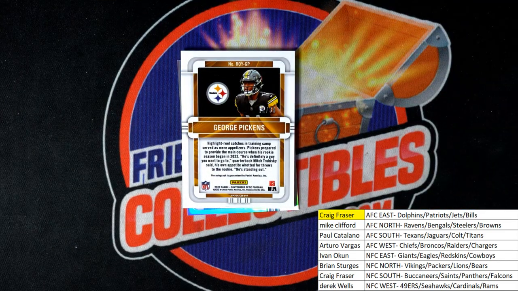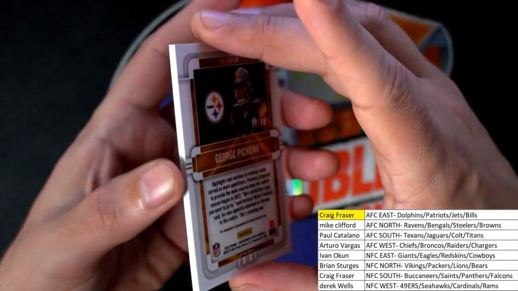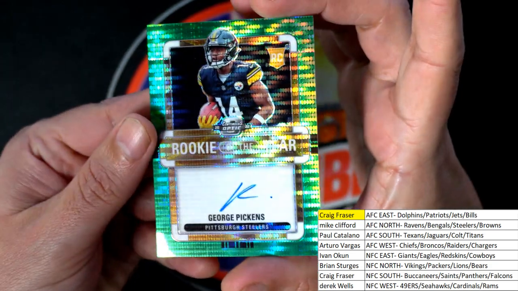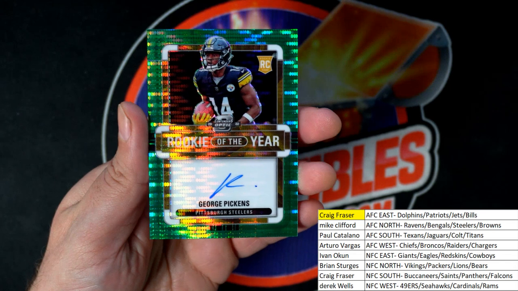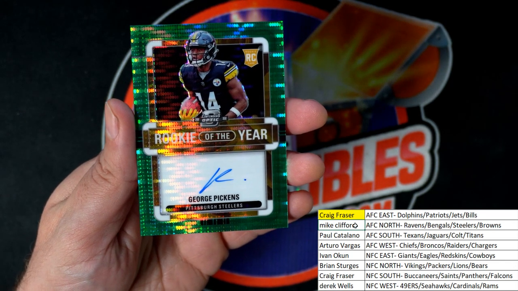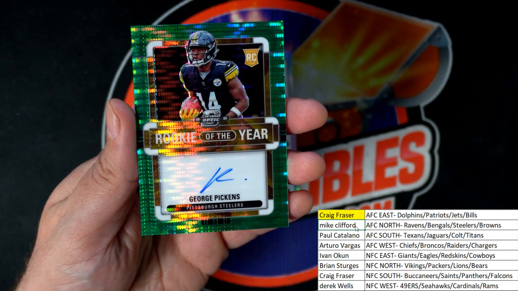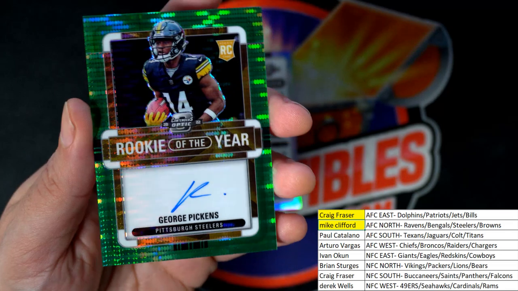George Pickens. Oh, big hit. Big hit coming up. What is this? Oh, wow. Nice. That's AFC North. The Pickens rookie auto, Mike. Look at that thing.